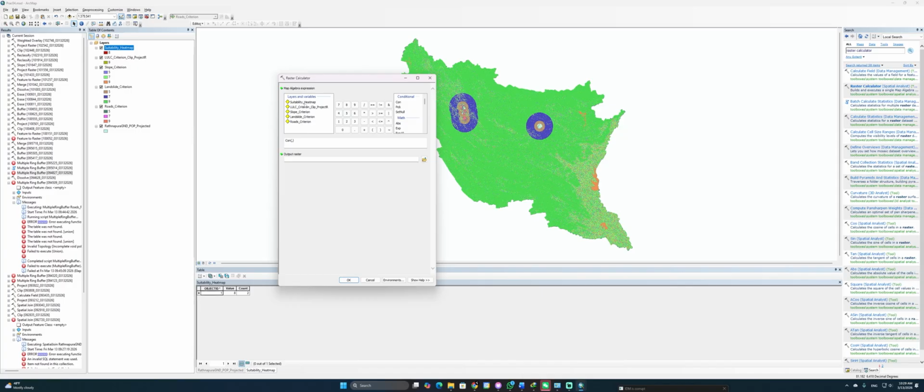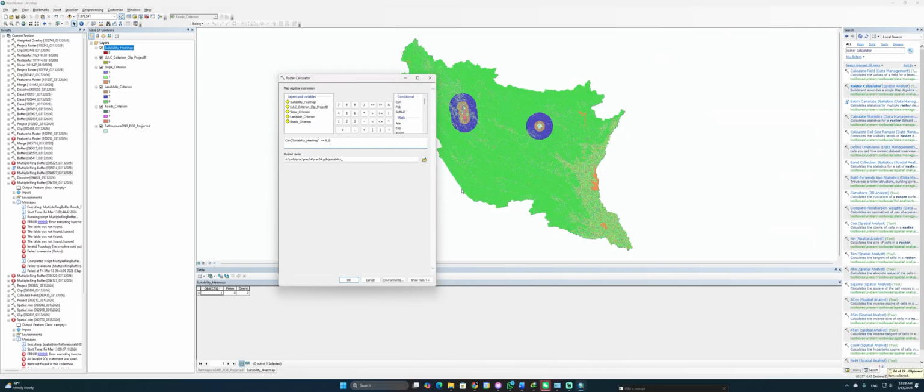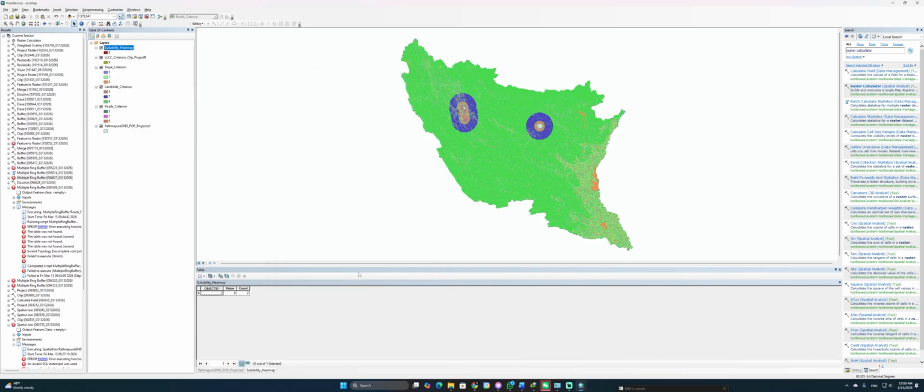So the condition is suitability heat map greater than or equal to 8, and after the comma it should be 1. In the output raster we can name this one candidate locations, then click OK.